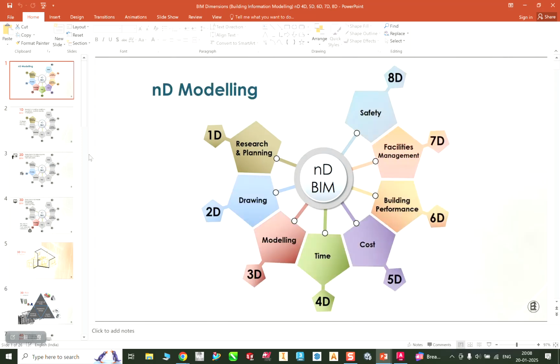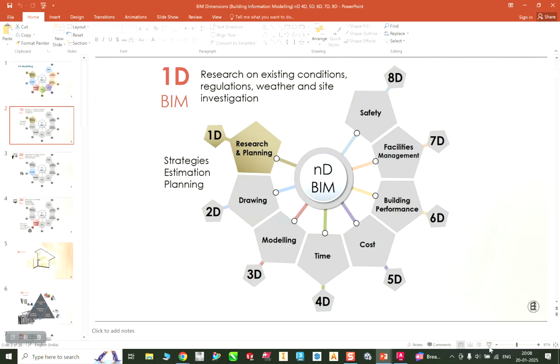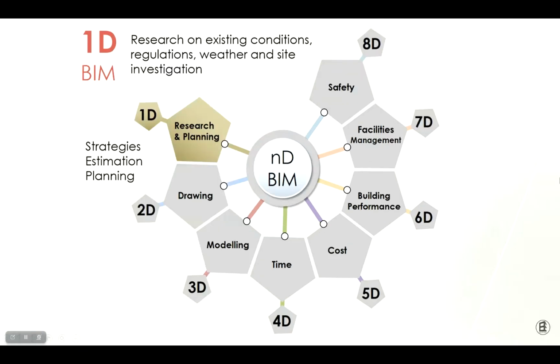Okay, so I'll start directly with 1D BIM. When we talk about 1D BIM, what is that? It's basically research and planning. First you need to understand what research is. Research is when you analyze something or design something. We give a new product after research, or we are doing something on an existing research and we get something out of it. It can be in any domain, either automotive or building design, anywhere.